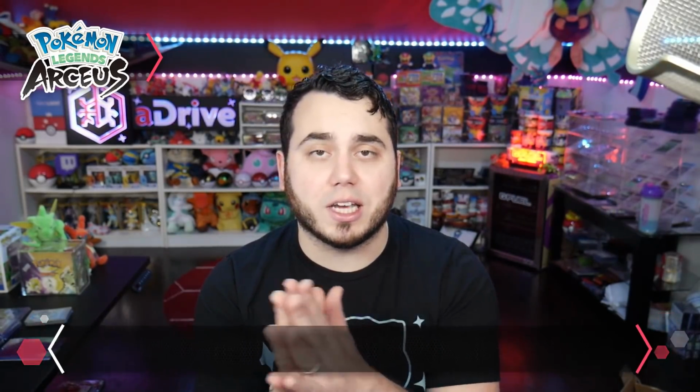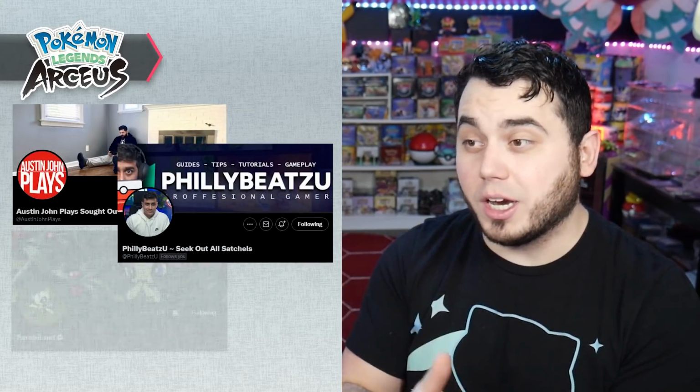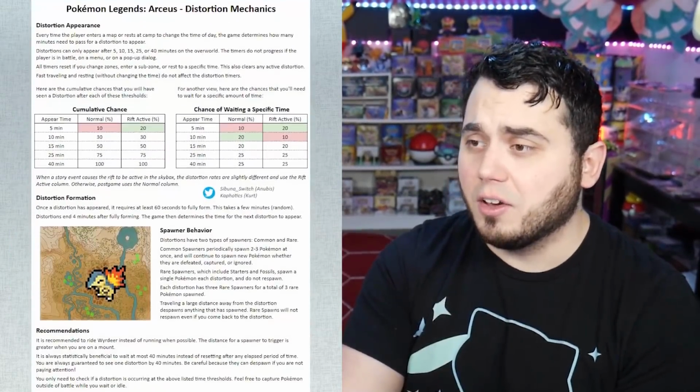Let's talk about the raids, how the mechanic works, and everything in between. Okay, so a handful of members of the community have spent a tremendous amount of time testing, myself included, through my shiny hunting, and we're gonna reference a few different people. First of all, Austin John Plays, Philly Beats You, they put a lot of time into testing. And then we've also got Cerebi.net and Anubis or Sabuna Switch. So we've got this really great graphic from Sabuna, and I think that this summarizes things very, very well.